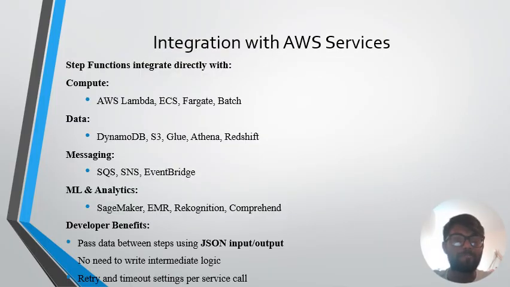Integration with AWS services. Step Functions integrate directly with compute, data, messaging, machine learning, and analytics services. What are the developer benefits? Data is passed between steps using JSON input and output. There is no need to write intermediate logic, and retry and timeout settings can be set per service call. These are the integrations with AWS services.